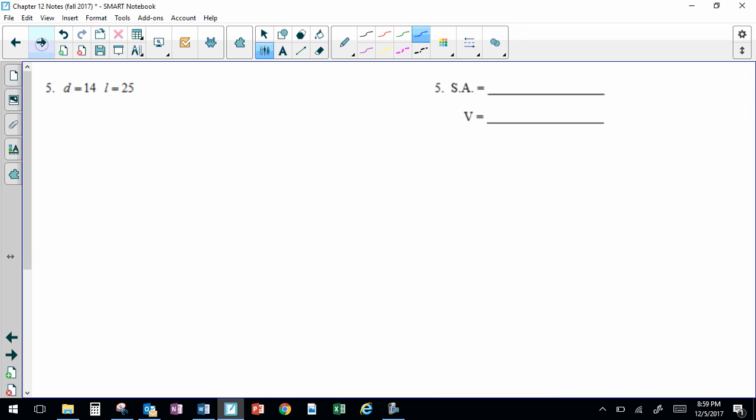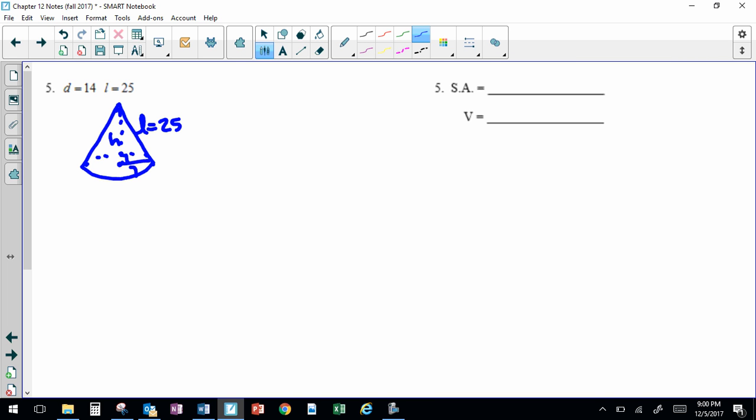Okay, so now I have a few problems that I was going to walk you guys through from the worksheet. These are the problems I thought maybe were a little harder, or you were going to get weird answers, which is okay. So the first one was number 5, and on this section from your worksheet, it's a cone, and so if I sketched it, it would look like this. The diameter all the way across is 14, so then that means the radius is 7. Slant height is 25, and we don't know what this height is.